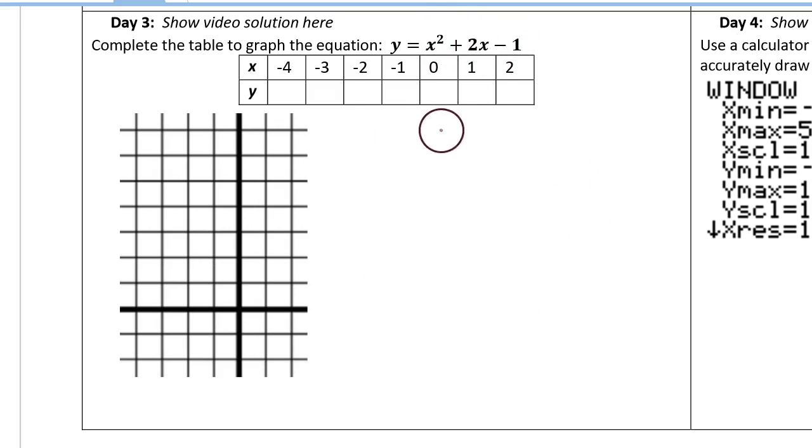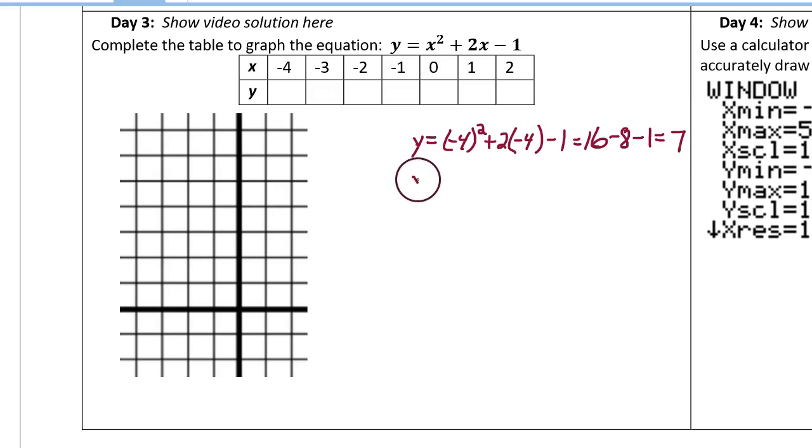So there's a whole bunch of empty space here. For the very first one, we would substitute -4 where the x is. When you make substitutions, it's a really good idea to put the number you're substituting in parentheses. That way the exponents will correctly apply to the numbers. So -4 squared makes 16. In this spot, 2 times -4 is -8, and on the end you have -1. So this makes 16 minus 8, which is 8, minus 1, which is 7.